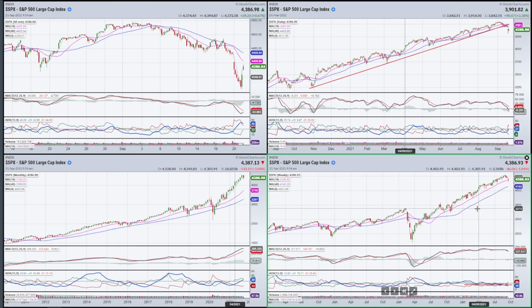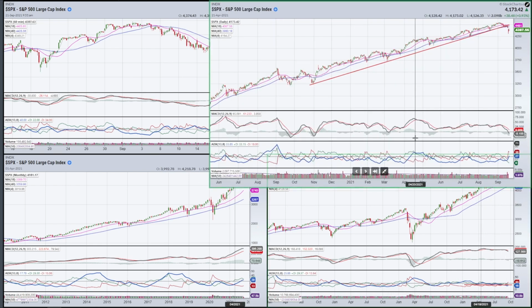So now we know we've got an overbought market on the monthly time frame, and then we've got a market that's divergent or losing strength on the weekly. We're sitting at the 18 week right now. And so I'm kind of looking for, like I was talking about with the ATR, a shift in trend. And so let's go to the daily chart.